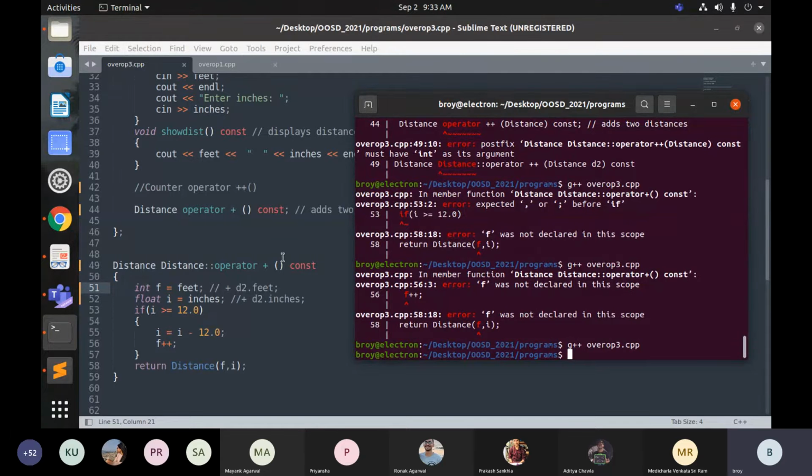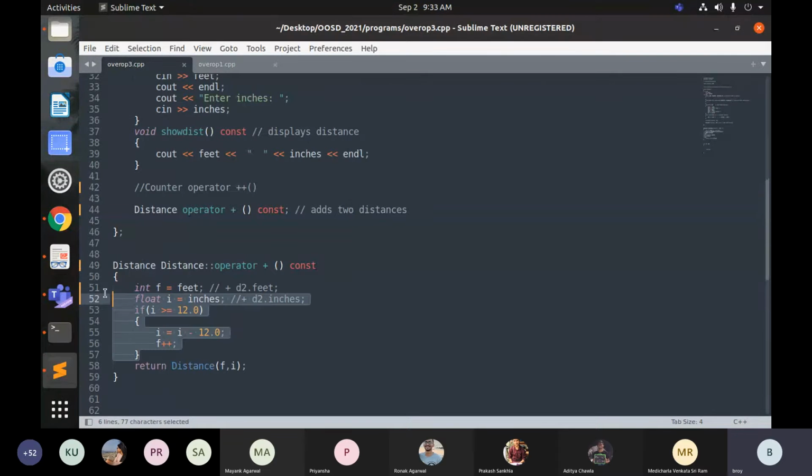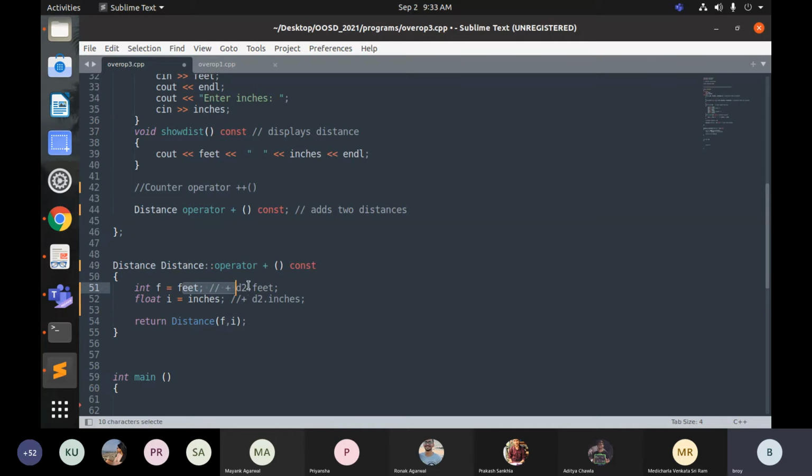It is considering plus as overloaded, but let's get rid of this and say int f and let's get pi, right? But let's give constant values. Okay, int f is equal to 10 and this is also 10.